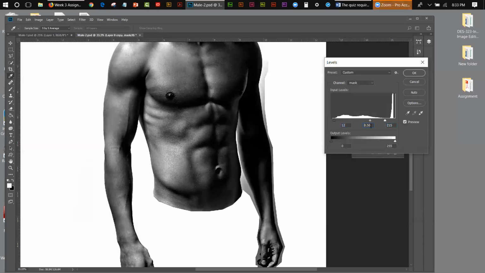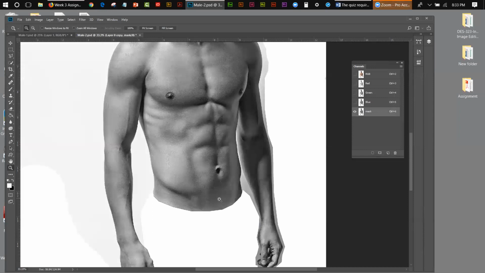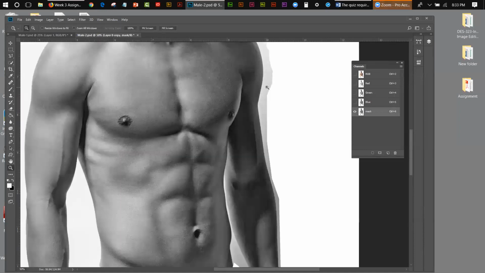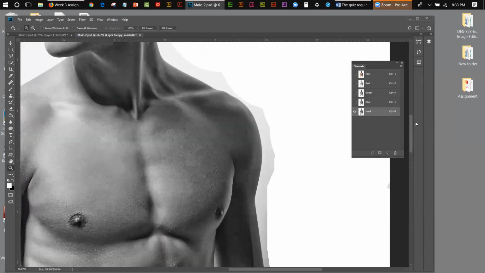which means that I'm going to end up having to do some carving. So I'm going to hit cancel right now, and I'm going to come in here, and I guess I'll start right about there. I have to zoom in a little bit on this because this is going to be a little bit tricky to do.